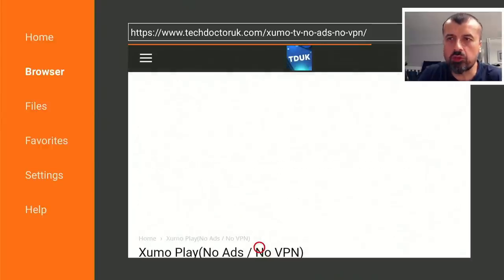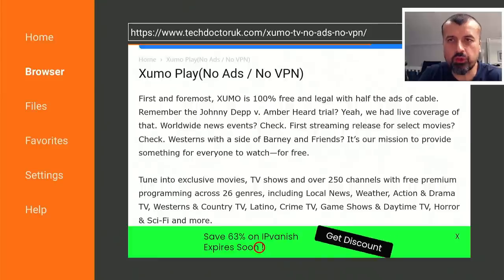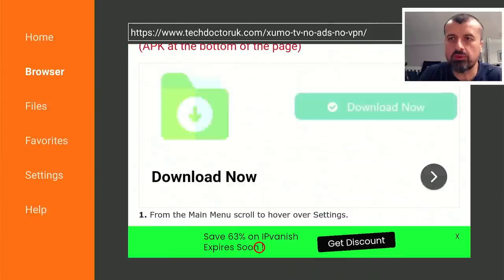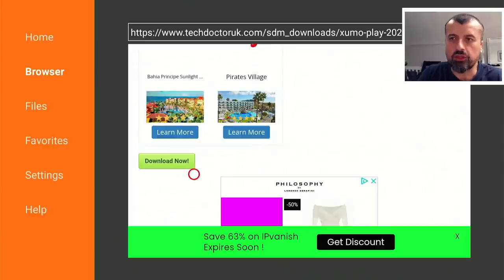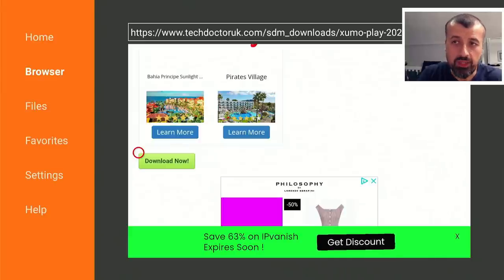Let's open that up — here we are. ZoomoPlay: first and foremost, 100% legal and official, with lots of great content. Keep scrolling down and there is a link to the latest version of this application. Click on that, scroll down, look for the green download button, click on that, and you'll download the latest version directly onto your device.